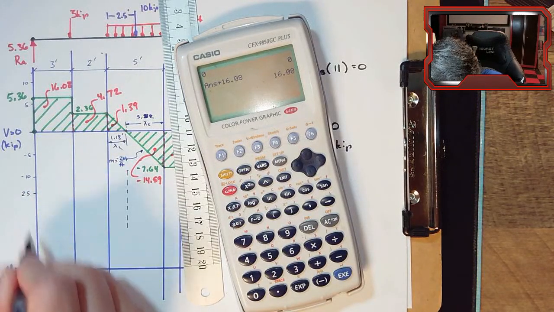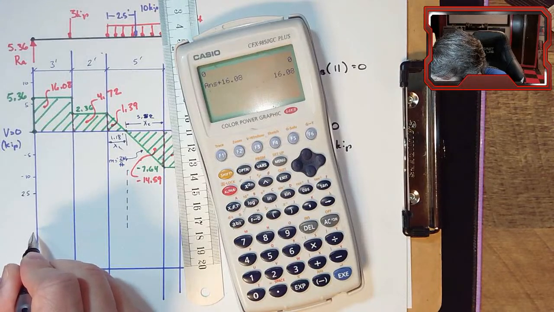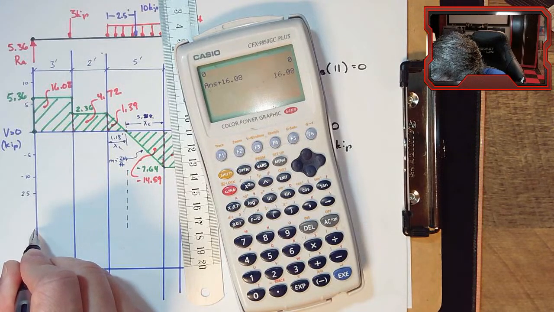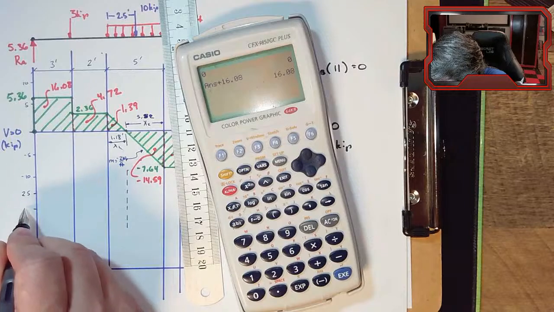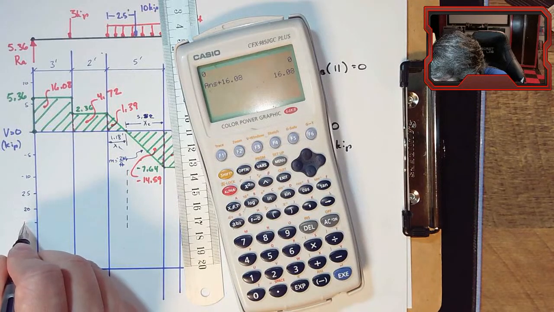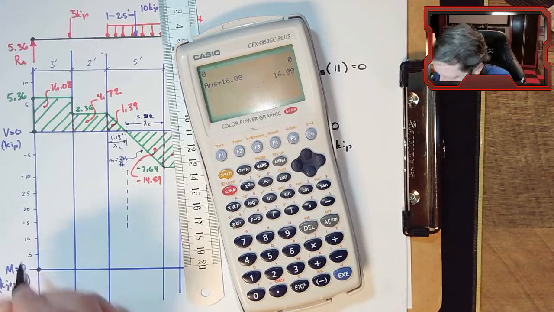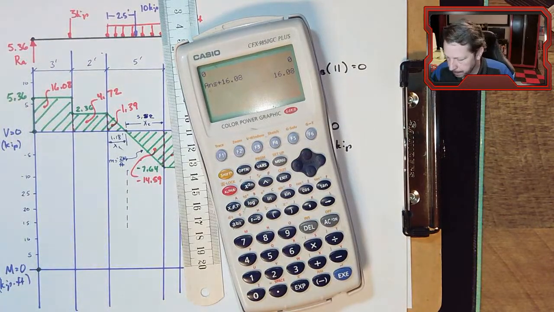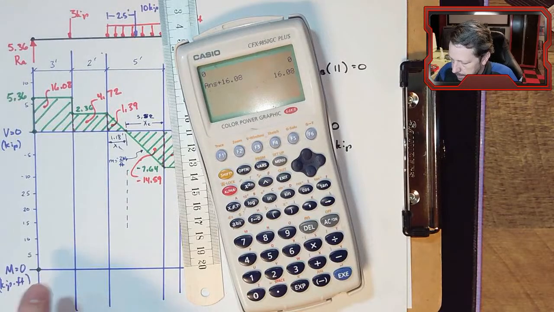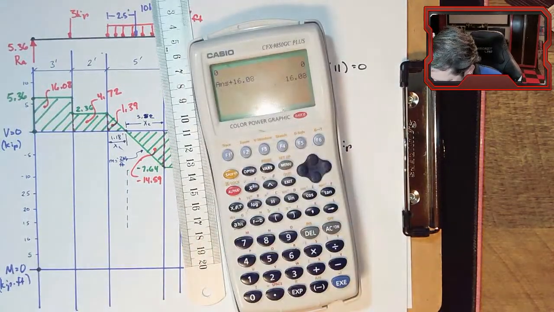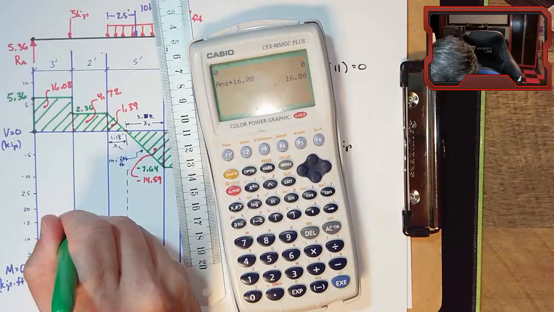Wow, I should have done an easier to divide number. So let's say that there's 20. I don't know if this is going to work out. 15, 10, that's pretty close. 5. Not bad. All right. So 16.08 is somewhere in here.